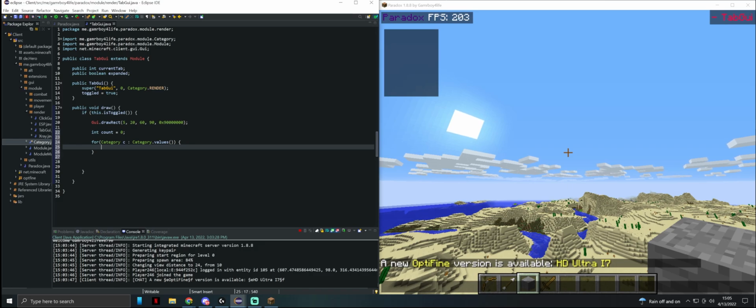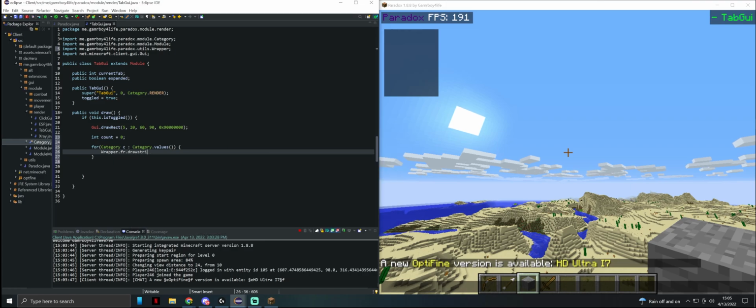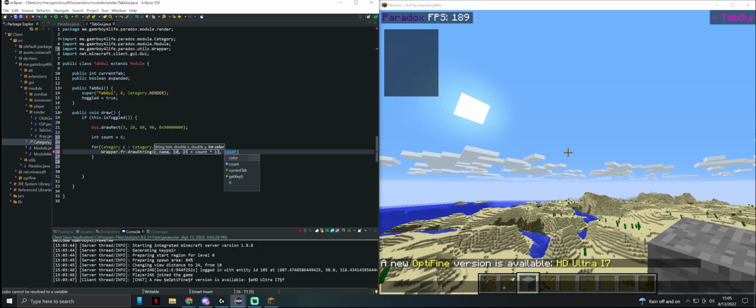So once it's in here, we're gonna do wrapper.fontRenderer.drawString. The string text is gonna be c.name, so the name of the category. For the positioning, I'm gonna put 10 for x, and 25 plus count times 13 for y. I'm just gonna make it white. Again, mess with those numbers to see what you like.